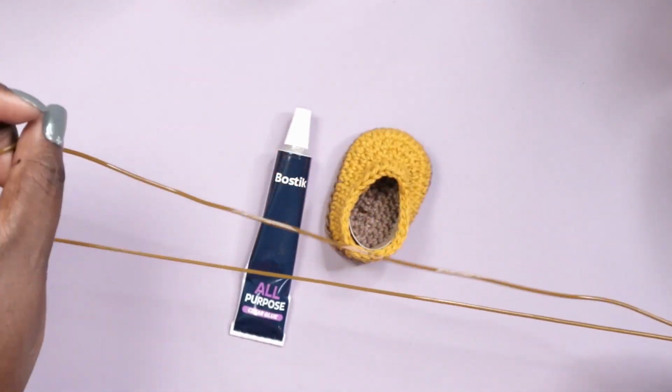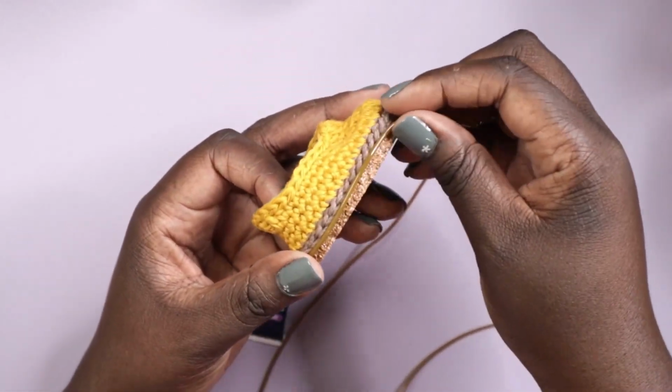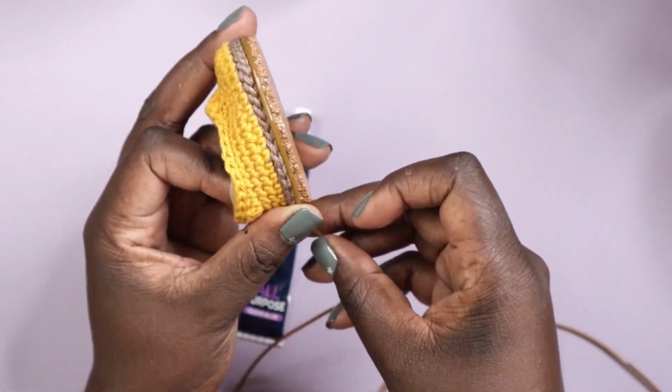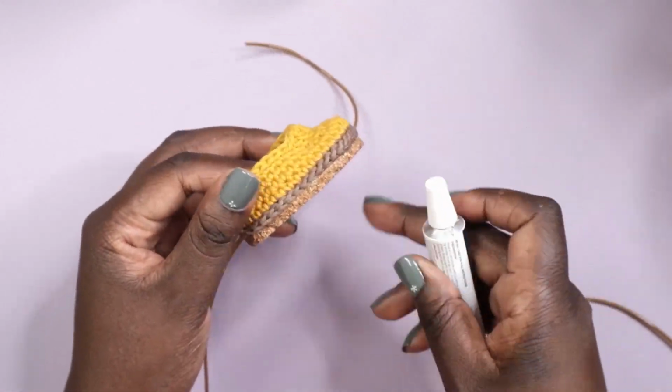Back to the shoes again, and now that they're completely and utterly dry, I took some matching Scoubidou string and using some strong glue, I just used it to cover that seam between the cork and the yarn.